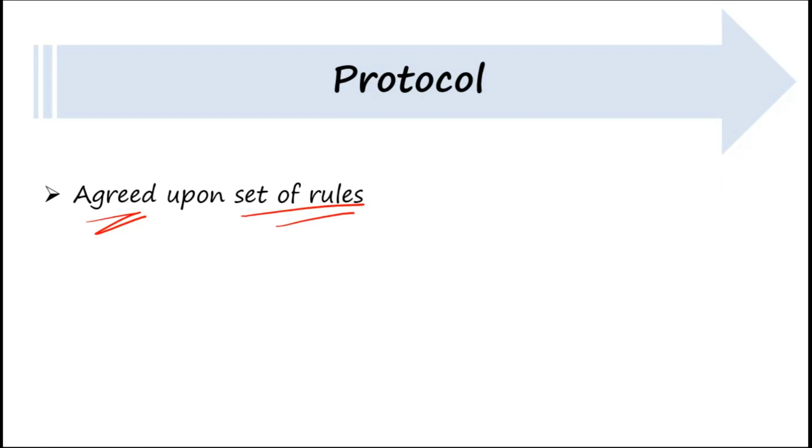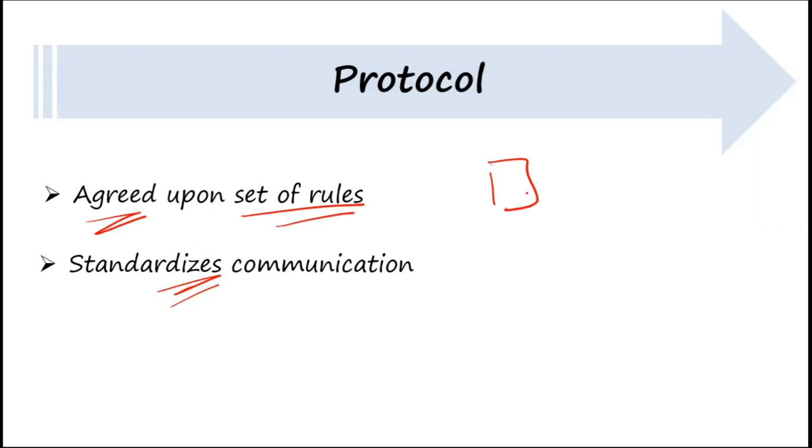Now, a protocol standardizes the communication between a set of machines. If one machine is A and the other machine is B, they can only get in touch with each other and talk if they are following the same protocol. If they are not following the same protocols, they cannot talk to each other. So the next question comes, how is this happening on our computers? Let's dive into some computer science topics, very important to understand for every one of us.